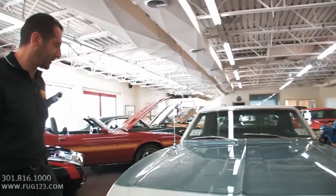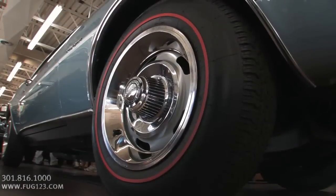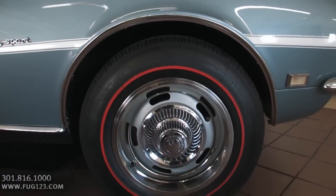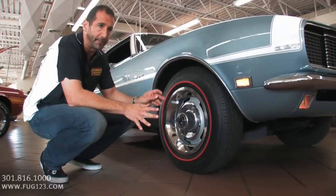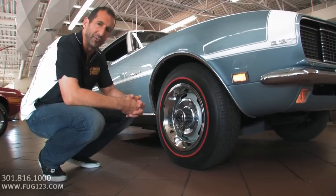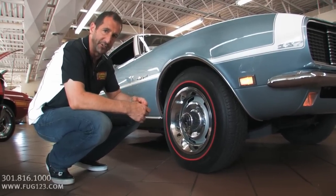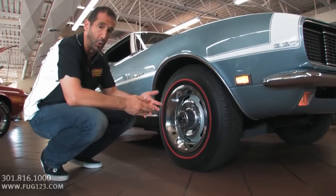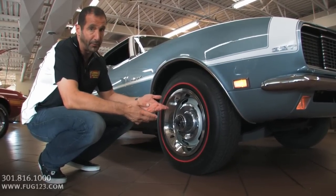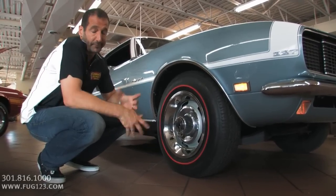But what I wanted to show you was one of the things that's not correct, but really, really makes the car drive nice. And that right here is the Redline radials, okay? Typically these cars came with either white walls or Redline belted tires, right? Which make them a little more authentic. Here, these are radials. Radials are one of the greatest inventions to ever come out. They made the car such a great driving experience in the 70s versus the old style tires that when they got cold were rough, and when they got caught in ruts and things like that. So although they're not correct, the look is correct, and they enhance the driving experience at least 50%. So you can decide that from there.